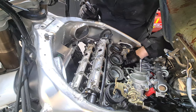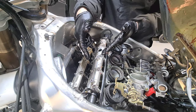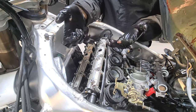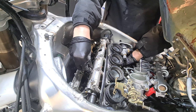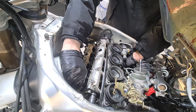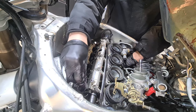So I need to keep constant pressure on this cam chain because when you tighten these down, obviously the valves are all closed, so the resistance from those springs will want to make these cams jump. And if there's no pressure on this chain, then you're going to jump teeth and have to take the whole thing apart again. It's really crappy, is this. Most bikes just bolt together, but not the Suzuki GSXR engine. If you had this engine out on the bench, it'd be a hell of a lot easier. It's not really maintenance friendly. I'm doing this while it's in the bike.